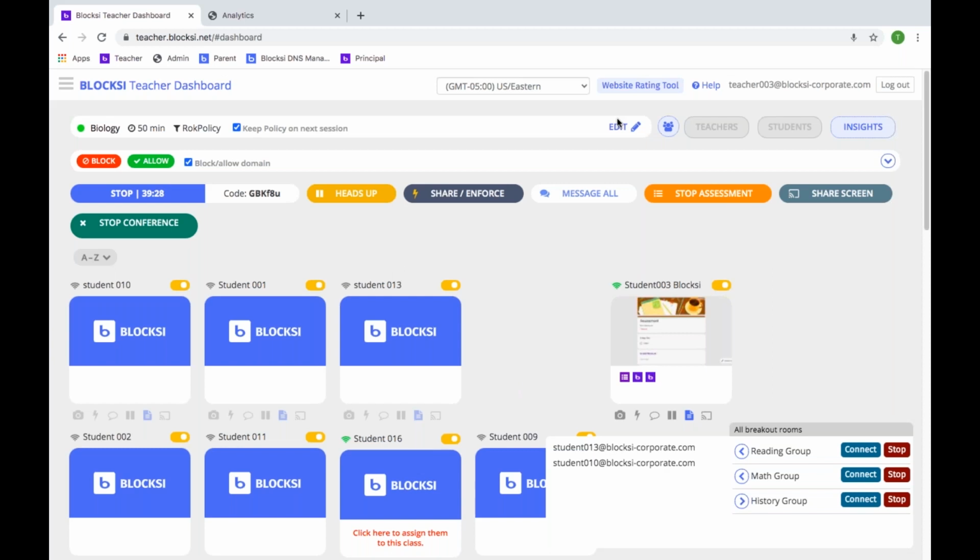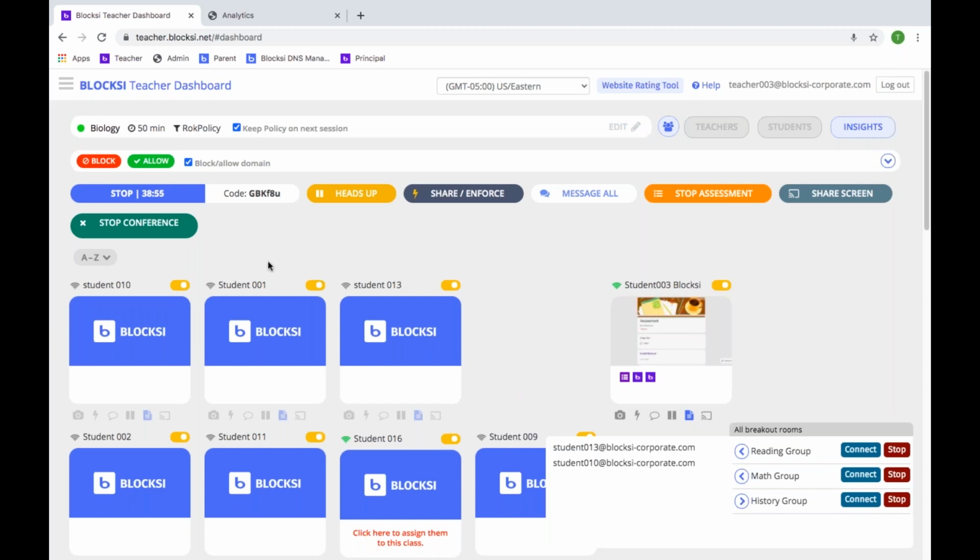They can see the child that is taking the test while also make sure that kid is actively doing something on their Chromebook. So they're not just putting up a conference and meanwhile that kid is watching Netflix and you don't know what's going on in the Chromebook. You can see the student, but you don't know their activity, for instance, if you're using something else. With Blocksi, you can make sure that they're on task and it is in fact that student. So you can continue that education there.